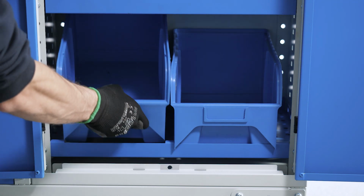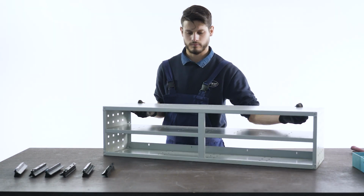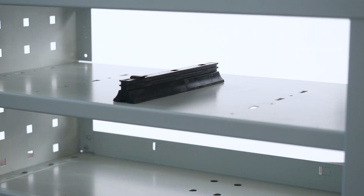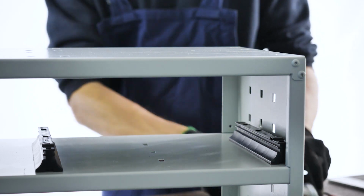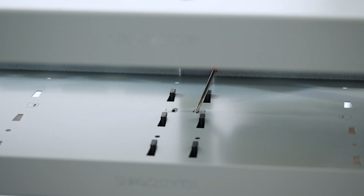As shown in the drawing, the section on the left of our racking is completed with a drawer and a number of open shelves with upward opening doors. Now we come to the last section at the top of the racking, a cabinet of transparent containers. To assemble the top part of the shelf, simply fit the plastic runners in the shelf slots provided. Turn the assembly upside down and lock the runners in place by pressing the shelf tabs down with a screwdriver.